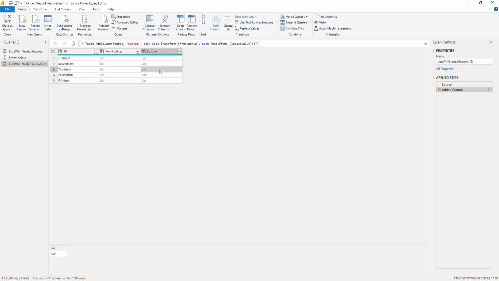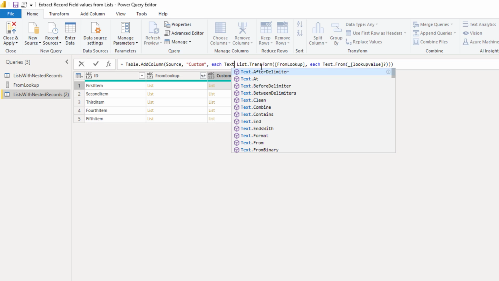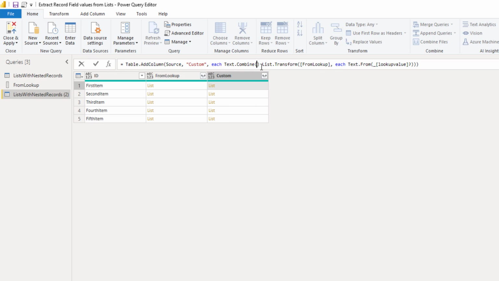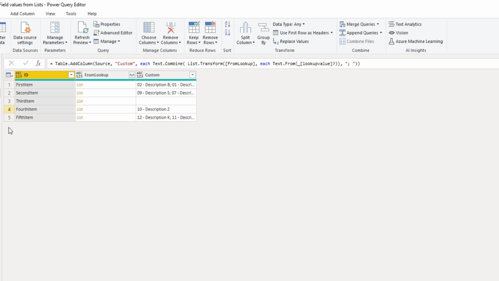All that's left to do is combine these text values, right? So we need to combine these into a single string. And for that, we can use the function Text.Combine. So in the formula bar, we'll add Text.Combine. Opening parentheses, let's skip to the end, add a comma. So the first parameter was text as a list. That was what this syntax returned. And now it wants a separator as a text. So quote signs, closing parentheses, and press OK.